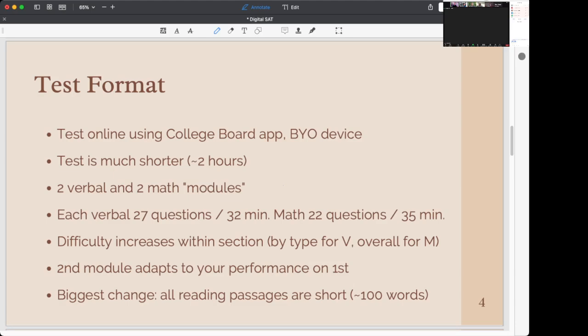The content will change for the reading. And basically the official stuff is the only reading practice that's good: the Khan Academy and the College Board released material. I've looked at some of the other materials that were put out kind of quickly, and they just didn't have a good enough sense of what the questions were going to be, and the passages that you were going to see. So I'd say that's still the place where there's not a lot of great practice yet, but hopefully that'll be remedied.